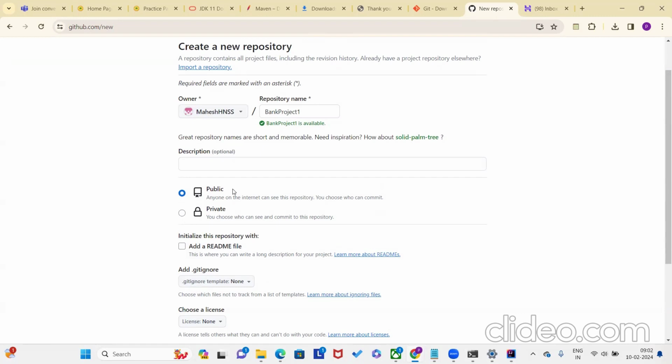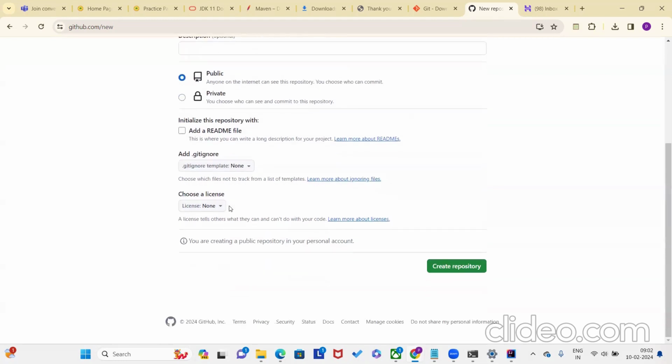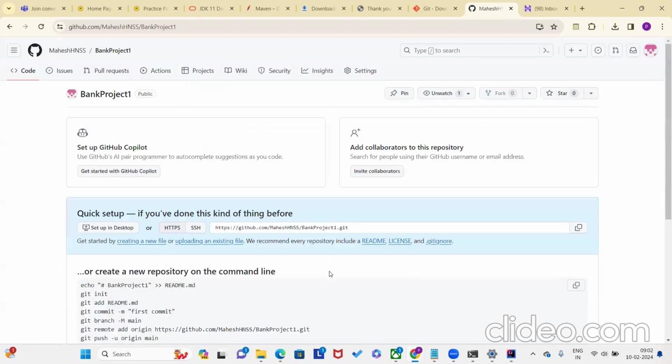But let me choose public here, because we will be working on the same repository. You don't have to choose anything else here. Just click create repository. So now bank project one is created.